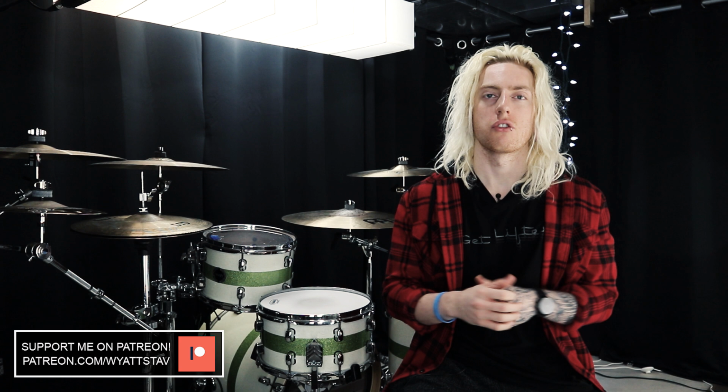And then the last thing I'll say about this section, verse 2.2, is just the ending. So we're gonna play this really basic fill going into the fourth phrase. And then once you get into the fourth phrase, you're gonna take the placement of the china, and instead of playing it on downbeats, you're gonna now play it on the ands.